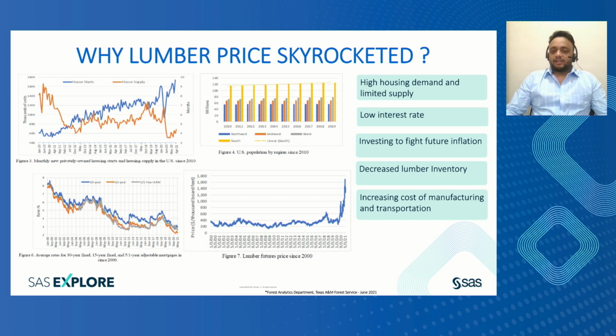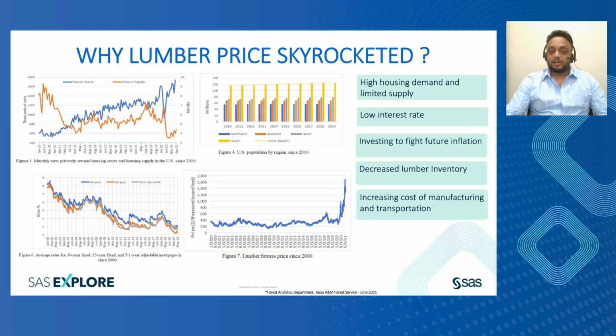In that case, the housing demand has increased a lot. In the top left-hand corner of the graph, the blue line shows how the house demand has increased in a trend line since 2010 onwards. And we have never seen that much demand for houses or building products, so the supply is not in that trend.